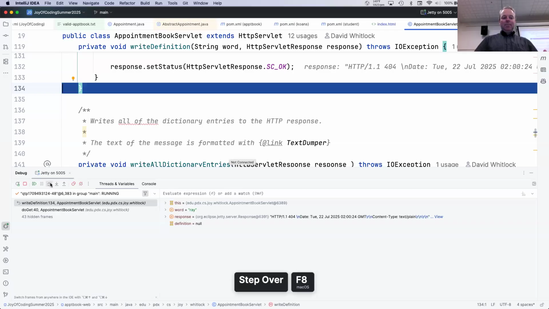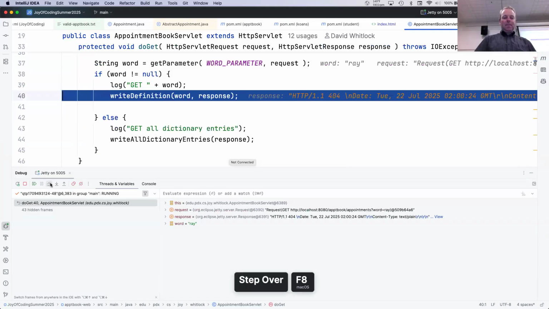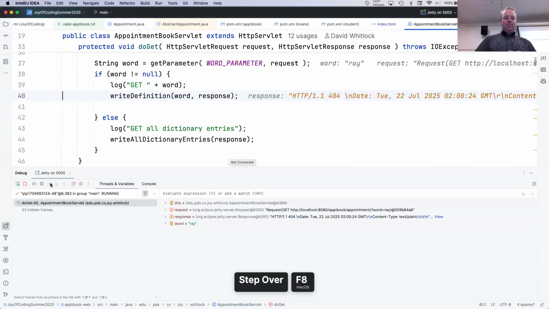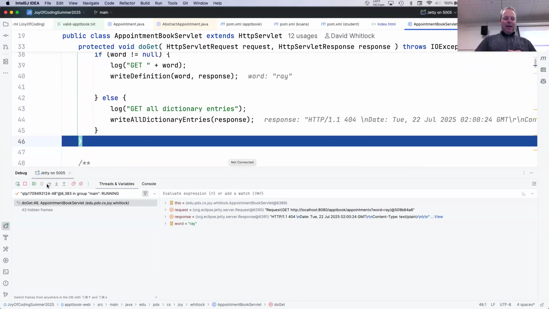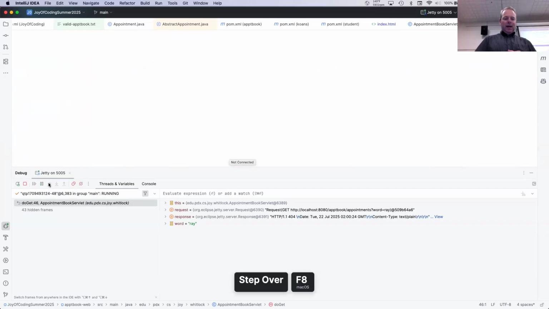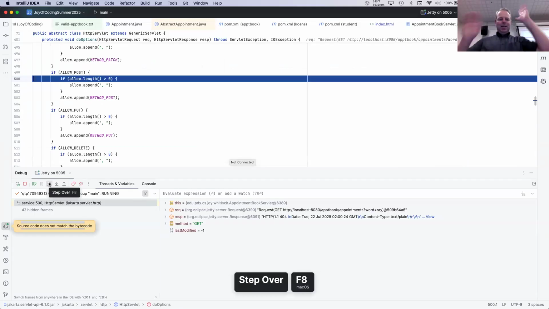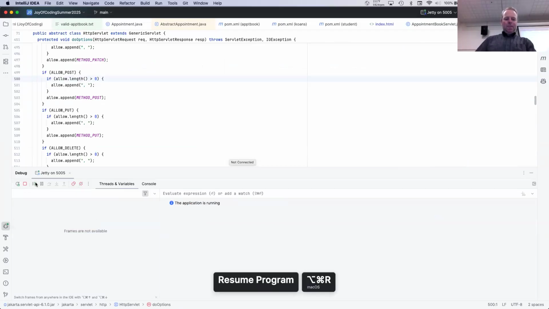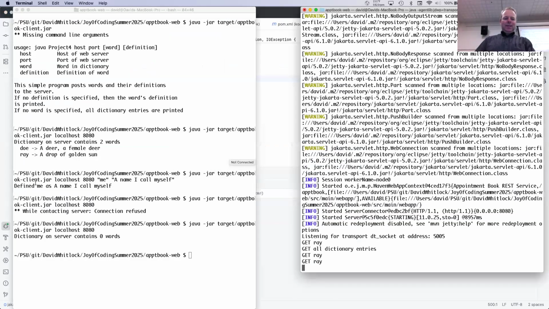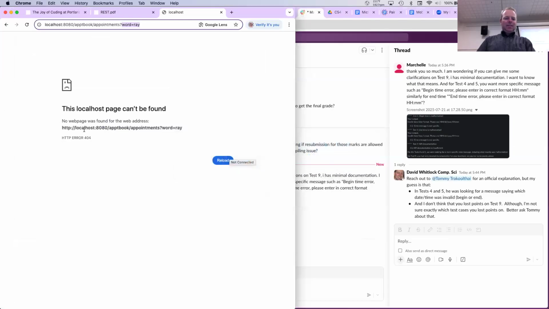And now we're done with this method. So we've handled the request, we've written the definition, and now we're done with our get method. If I step out of this, step over that, I'm back in Jetty code someplace. I don't need to debug this anymore. I've done my things. I'm going to click resume program. And now, I guess you really can't tell, but here in my browser, I still get a 404. As you can see, the page is loaded, it's not loading anymore, and I get a 404.